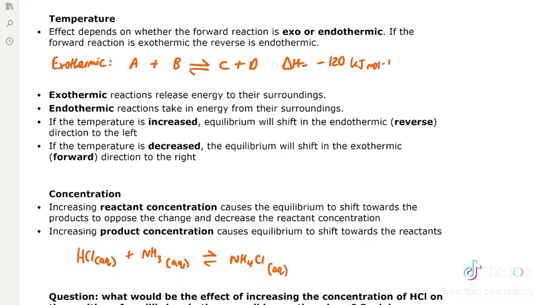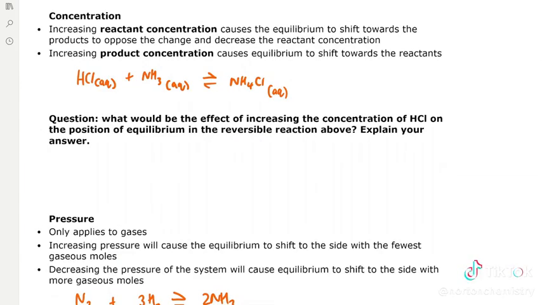And this is because the equilibrium shifts to counteract the change. So in the case of increasing the temperature, the equilibrium shifts left to decrease the temperature, because the endothermic reactions take in energy from the surroundings and decrease the temperature of their surroundings, to oppose the change, to decrease the temperature. So, changes in concentration.